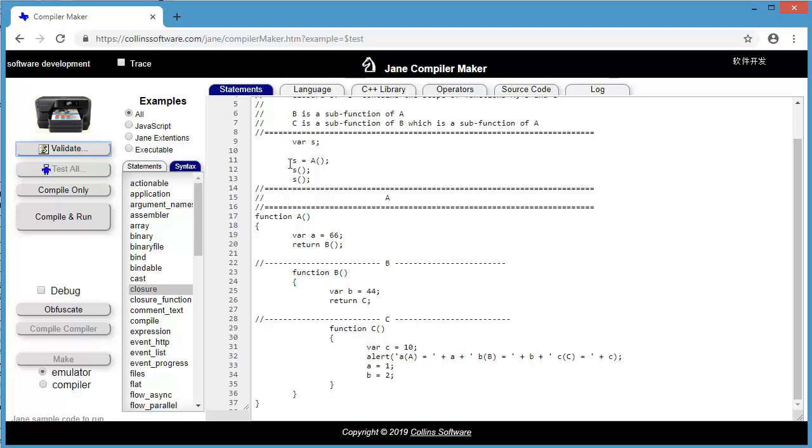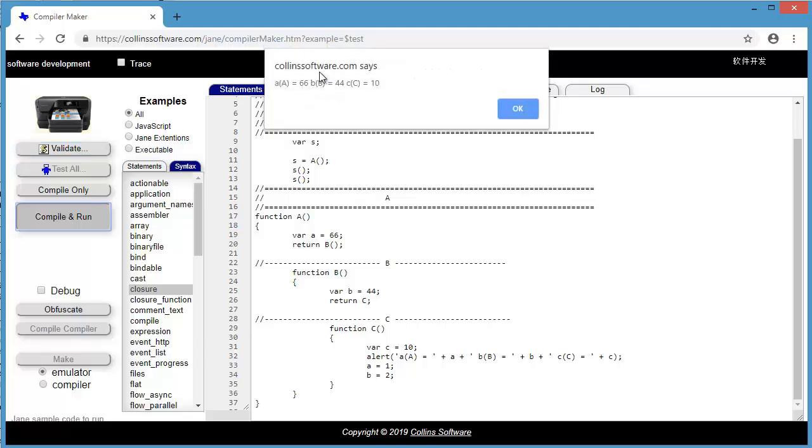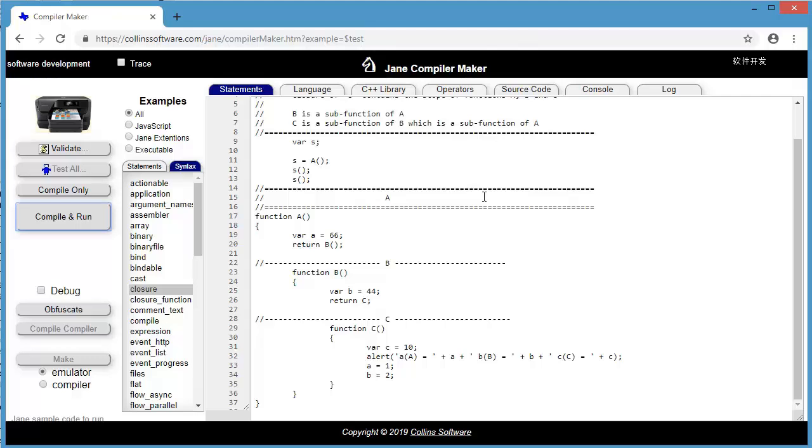So when we call S the first time, it will print the values that I have as constants, change the values of A and B, and then call. And so we call S again, and we see the values again. When I run this, we want to see the same thing. So here we see A, B, and C. And then it changes. And so this basically says we're doing the same thing that JavaScript does.